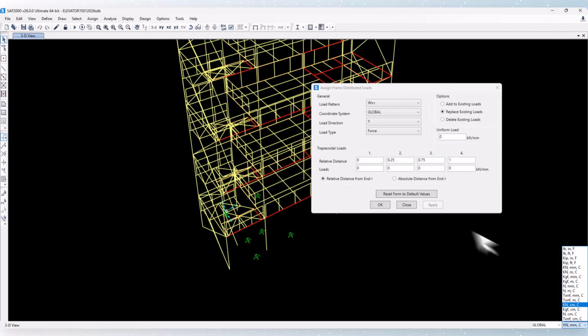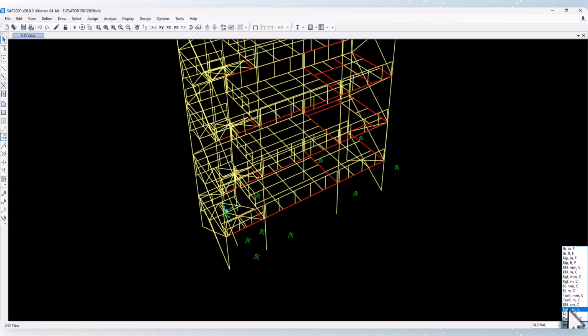Let's change this to kilogram force and meter, and it will be correct like this.